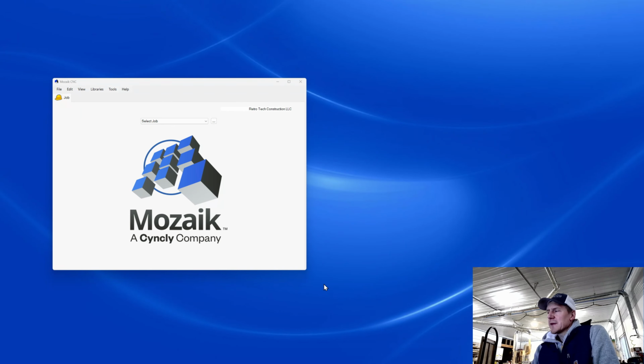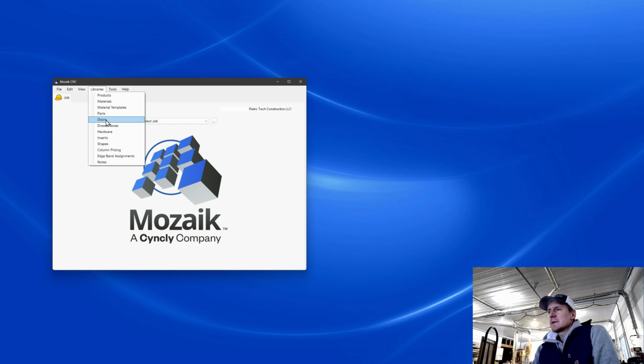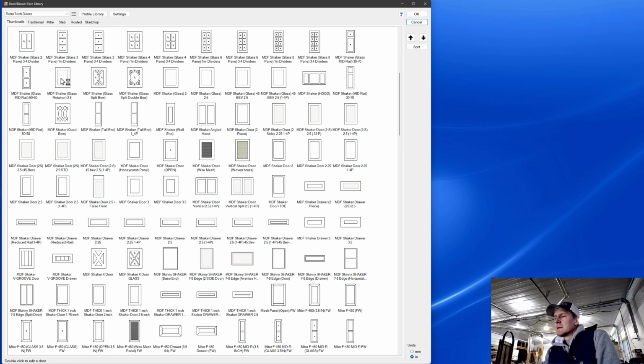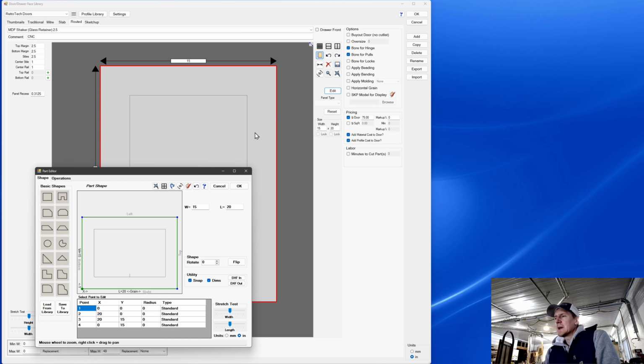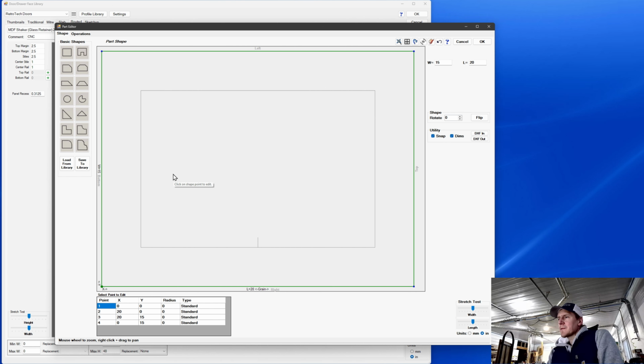Hey there, I'll do a quick video just showing this retainer glass door. So if we go into the doors here, right here. So here we are. In this door here, go ahead and just click it. I'll just show you the panel here real quick. This is the front of the door here.